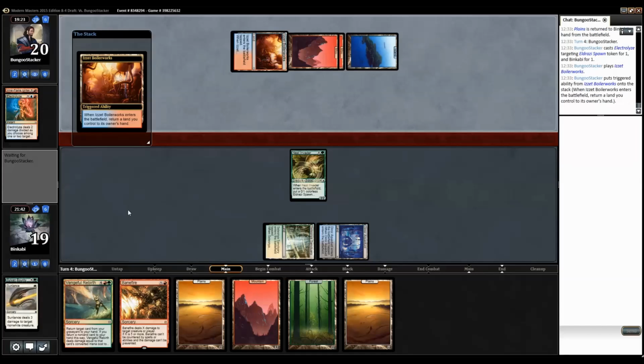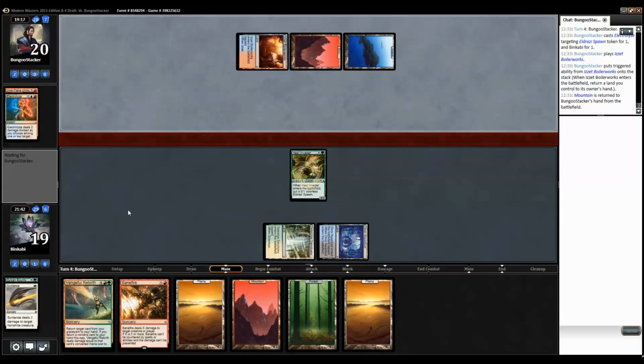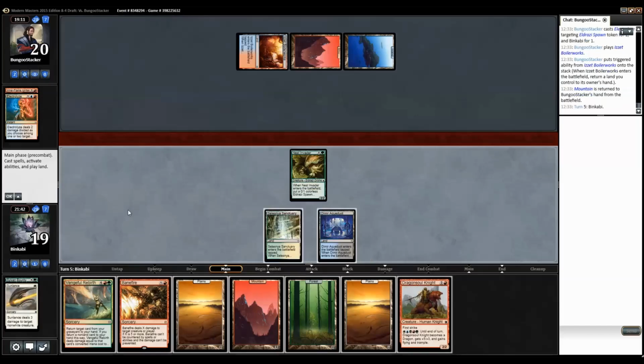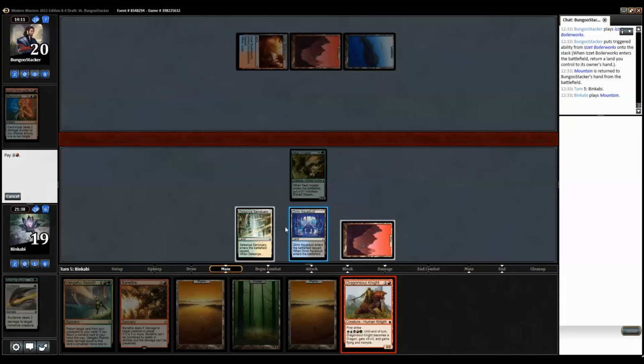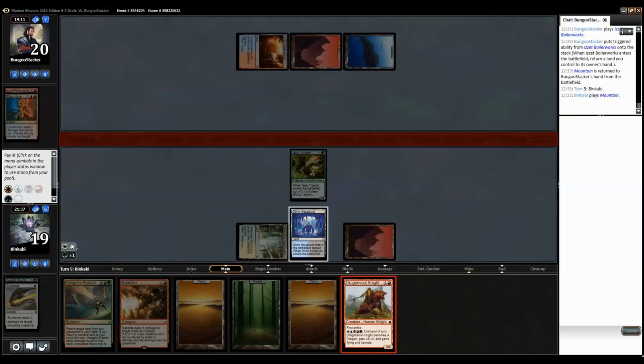So Electrolyze me and my token. Kinda bad turn 4 play, I have to say. Doesn't change anything at all, but I'm happy. I'm not sure why you don't go for the Nest Invader, but whatever.